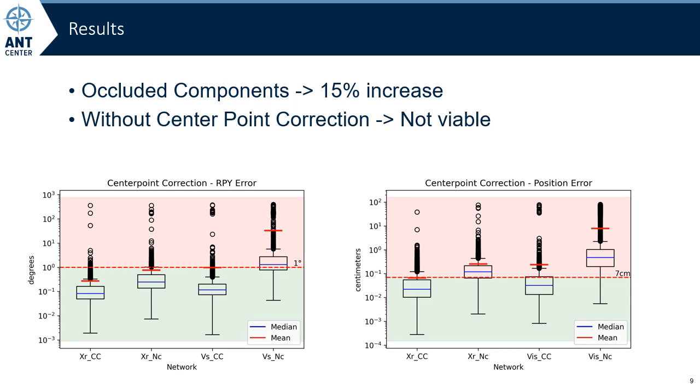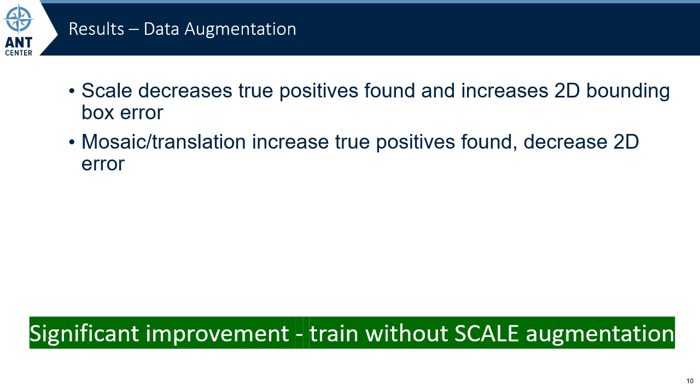For the perspective distortion correction, as anticipated, the experiments also demonstrated that executing our algorithm without correcting for perspective distortion was not feasible. However, it was intriguing that without center point correction, it was occasionally able to make predictions within the error threshold. For the experiment focused on the best data augmentation, we tested networks trained with and without mosaic, translation, and scale, because that was what our analysis of perspective distortion indicated were potentially related to the appearance of an object and affects the amount of center point correction required.